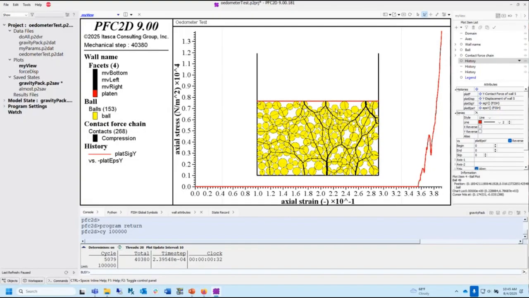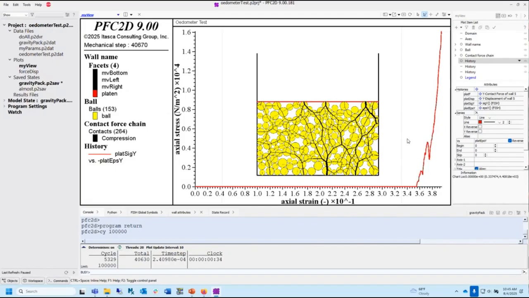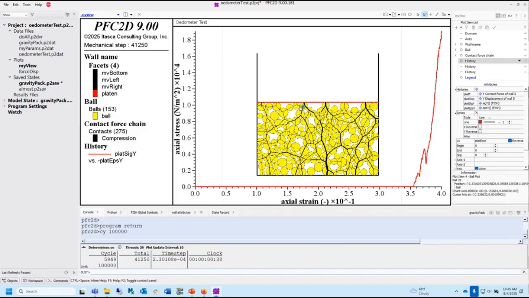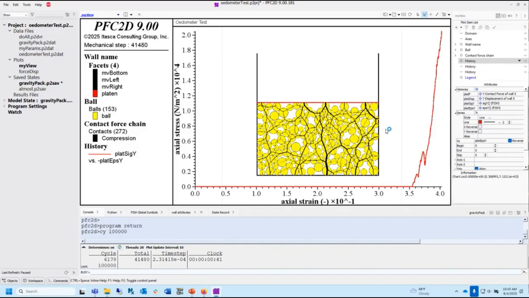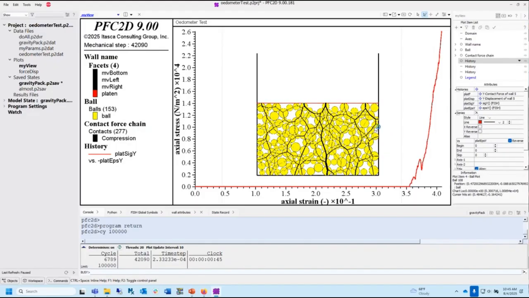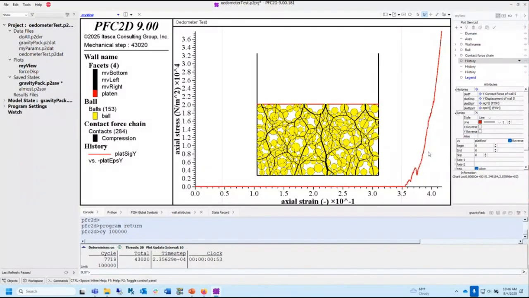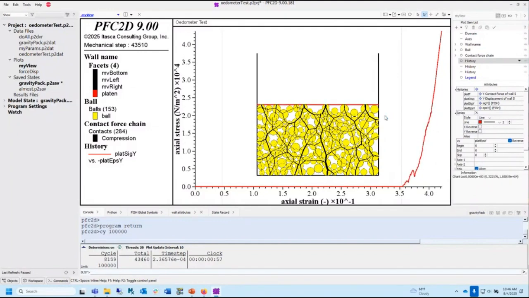Once it gets more packed together, it's probably not going to bounce up and down anymore. The contacts with the wall aren't going to change for a while, and there's not much rearrangement going on inside anymore, so it's kind of like a linear system now. It's the rearrangements that cause all kinds of changes to this curve, right? So now let's stop. It looks linear now, so we've probably gone far enough.